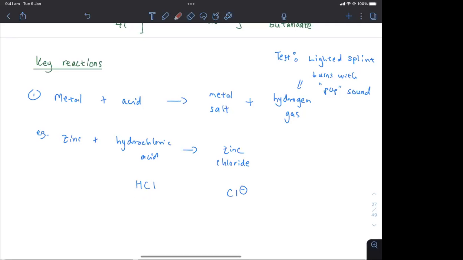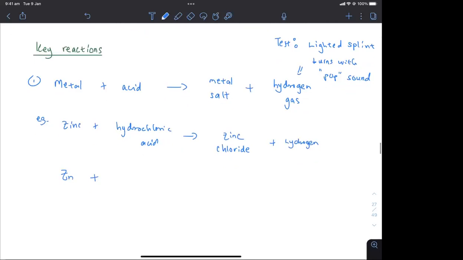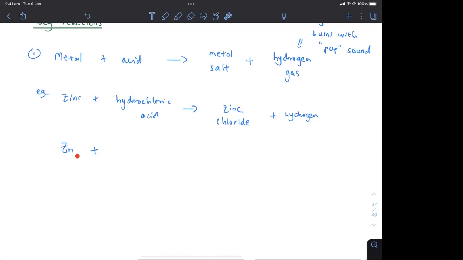Now you also produce hydrogen gas. The question now really is, we have to write a balanced chemical equation. Whatever equation you write has to be balanced. So let's try and write a balanced equation. Zinc is Zn. It is a metal, so it has a giant metallic structure. HCl, hydrochloric acid. What is the formula for zinc chloride? So to get the formula of a compound, you must know the formula of the metal cations and the non-metal anions. So what is the cations and what is the anions? Hazira, what is the cations?